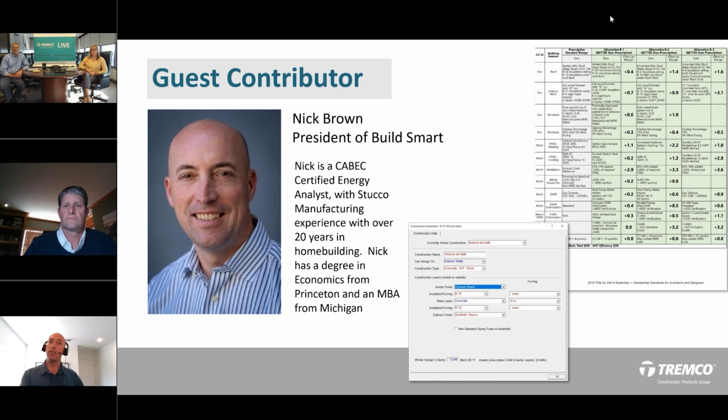And so that's another training item for us as we learn to specify ICFs in California. Don't leave the infiltration benefits on the table. Put it in your model. I've heard it's pretty cheap to conduct one of those blower door tests. One guy told me $250, and that can get you enough EDR points where you don't need to upgrade the water heater, for instance. And that's how the California software works.